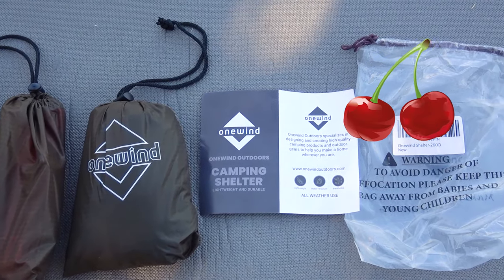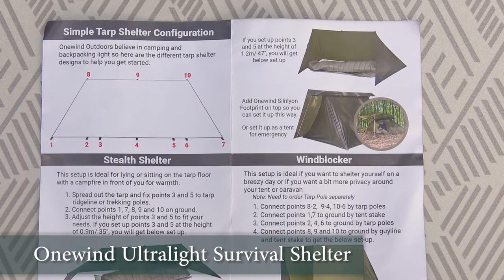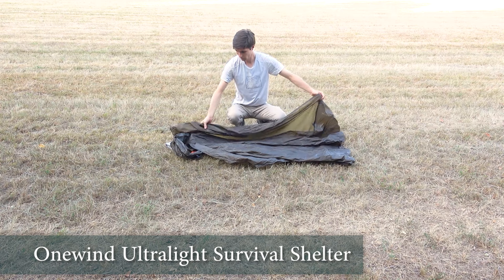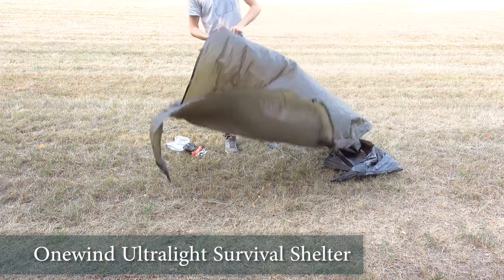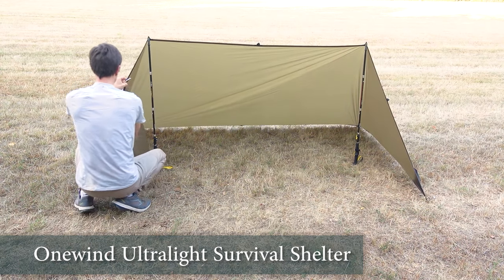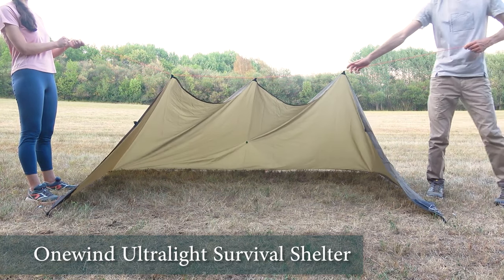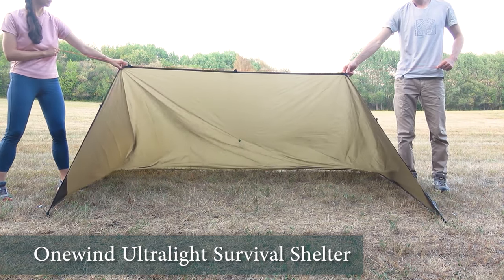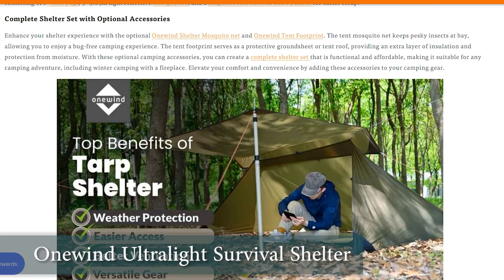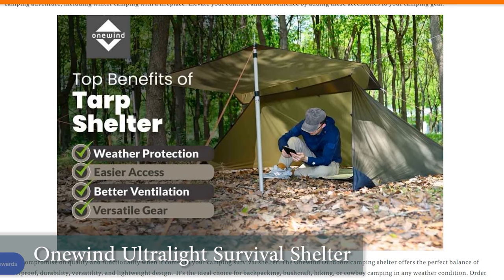And for the cherry on top we have this ultra-light OneWind survival shelter. It was sent to us for testing and initially intrigued us with its incredibly lightweight. We were amazed when we received the package — incredibly light and taking no space in your backpack, and besides you have a full-fledged shelter for the night. Unfortunately it wasn't the case with this shelter. As it turned out to be far from a standard tent, it lacks the ability to fully protect from rain, wind and adverse weather conditions. While it can be used as a windbreak it fails to shield from the rain. The company offers an additional rainfly and support structure, but this adds weight, prompting the question of why not opt for a regular tent.